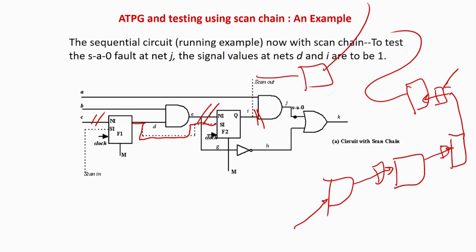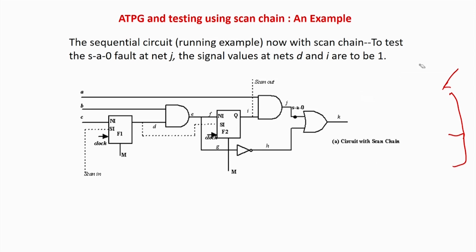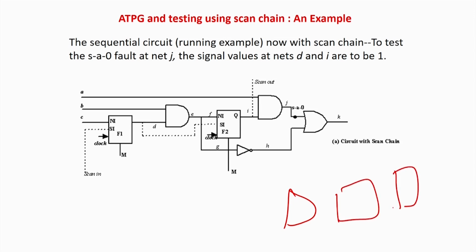Whenever the circuit is in normal operational mode, all this scan path will be disconnected and the circuit will operate in the normal mode. Now what I have is basically a single chain like this. This is the chain of flip flops, all connected in a mode. This is one primary input and there will be one output.